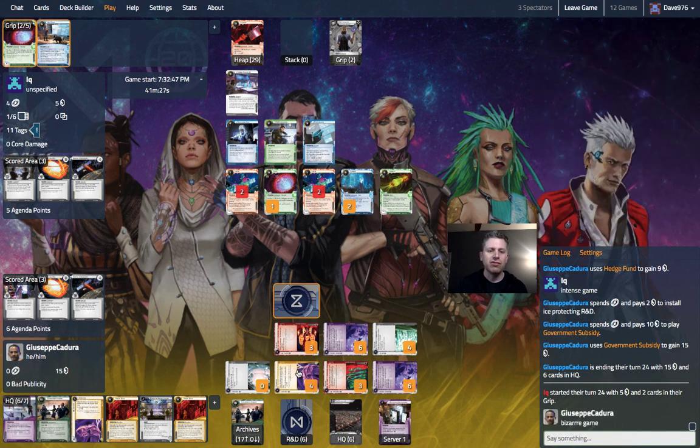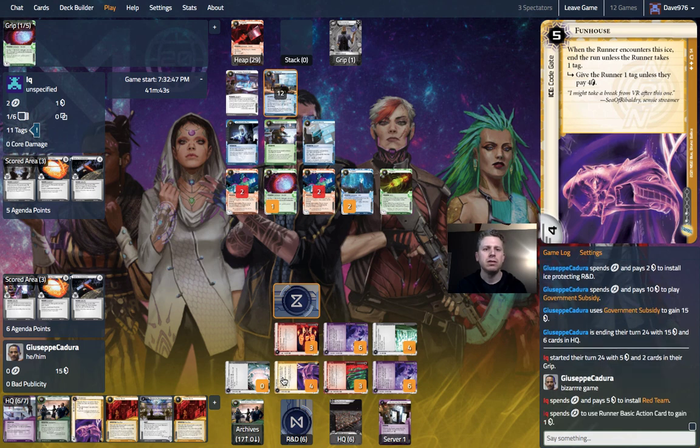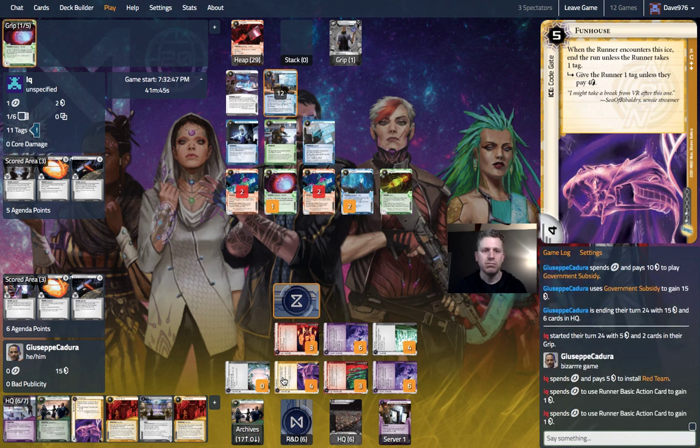Now, this here Karuna, you can actually have trashed this. It would have saved you $1. But I don't think most players know that. But you could have trashed this Funhouse. Would have saved you $1. I mean, not a big deal, but. He's got no money, though. No money.